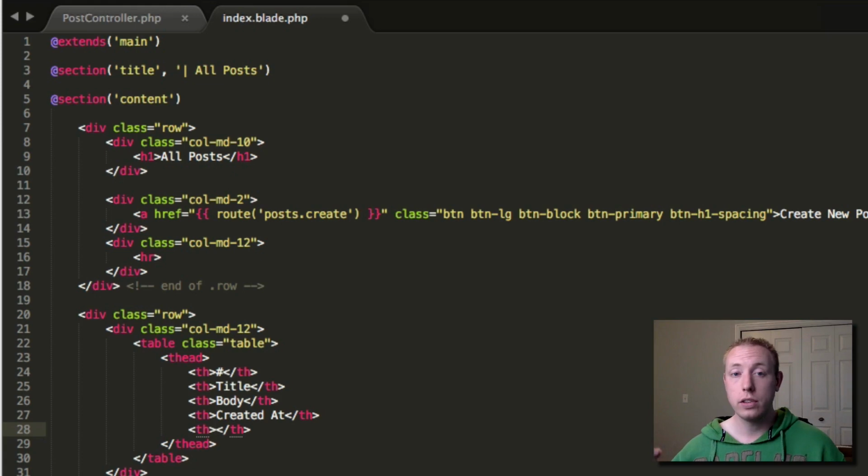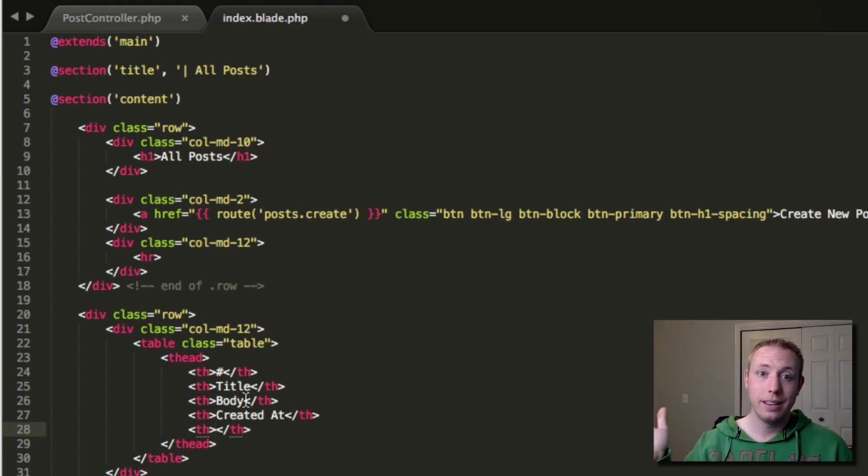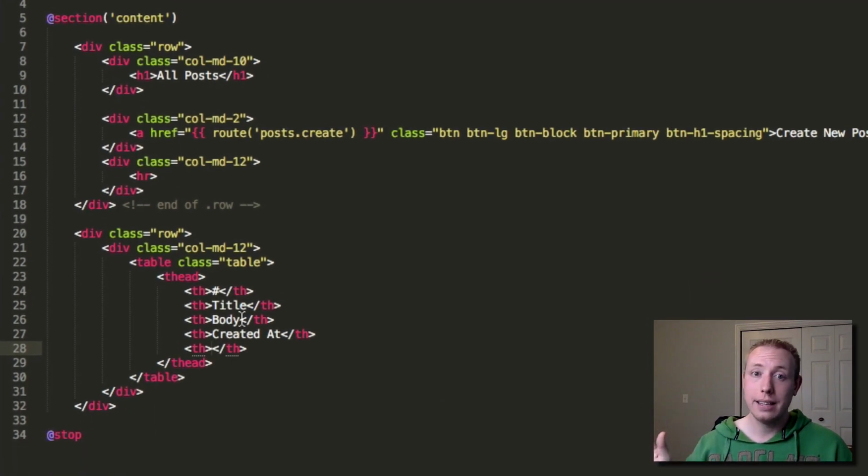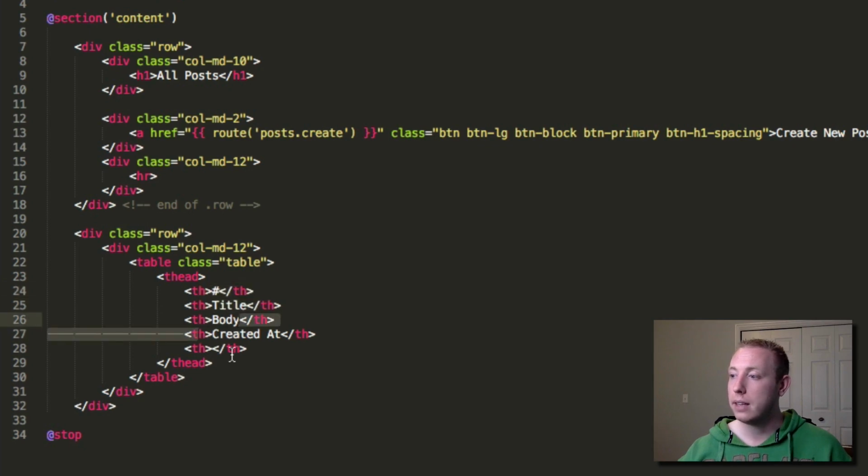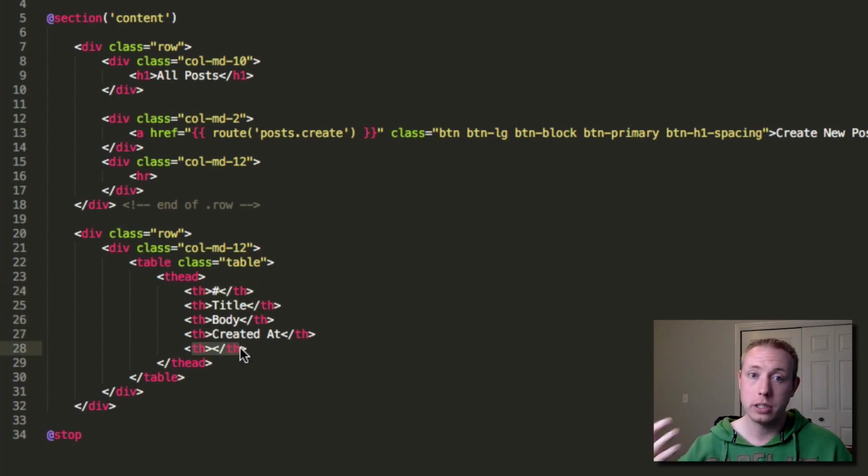So it allows you to view the post or edit the post, and it will take you to the appropriate place. I'm leaving it empty because I don't really want a headline that says anything there. But we can't have 4 columns in our header and then 5 in our body. The columns need to match. So the first column's the number, the second one's the title, then the body, then the created at, and these will be the actions, but we're just not going to have a label for it.